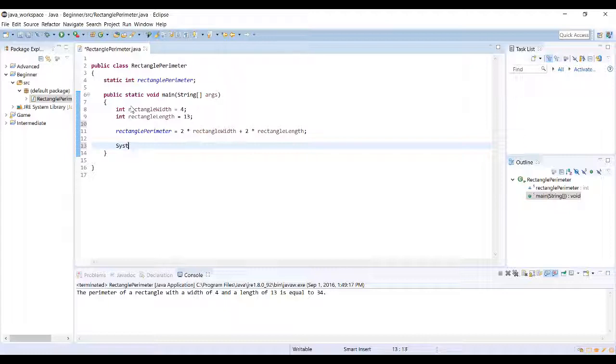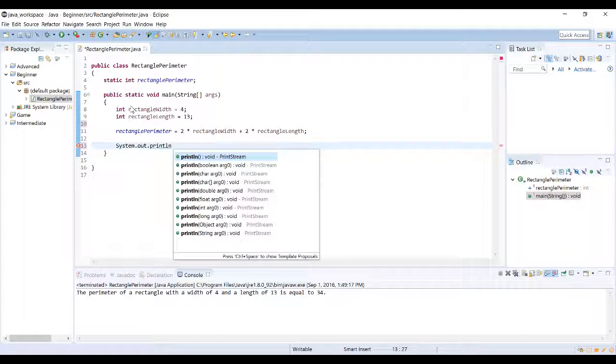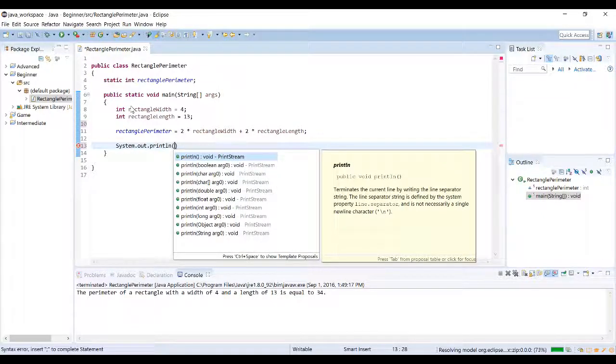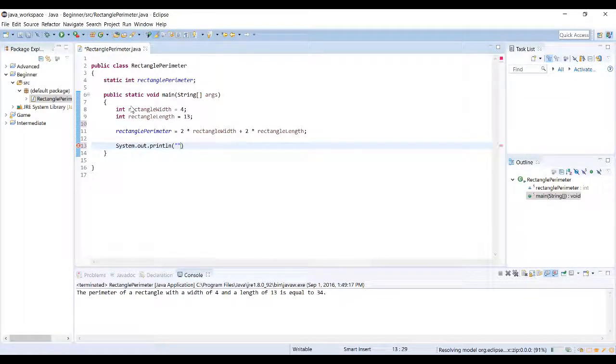So using our output, we put in a nice descriptive sentence that tells the user what was calculated and what the values are. So the perimeter of a rectangle with a width of, and then I can use concatenation to put the values of those variables in there.